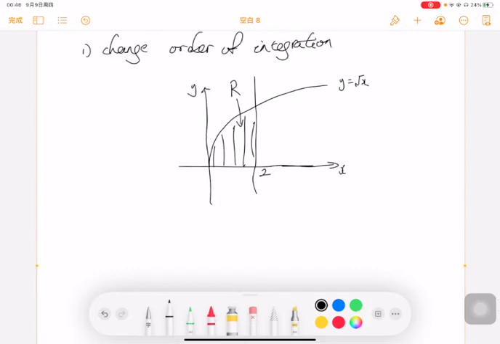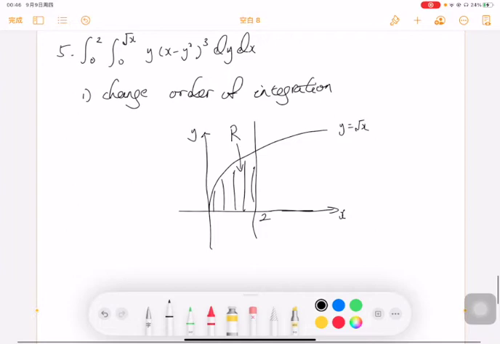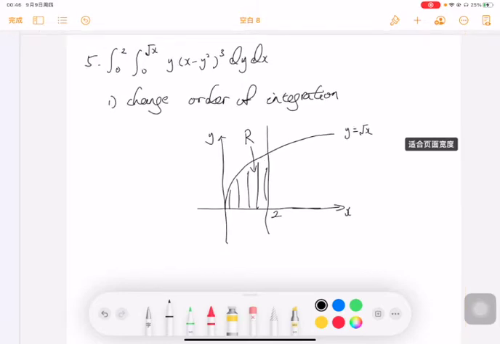Okay, all right. So the initial integration was dy dx. You were going from lower bound to upper bound first, and then from the left to the right. Now we're going to go the other direction: from left to right first, and then from bottom to top. Now left to right, the left limit is y equals square root of x, and we have to rewrite this.